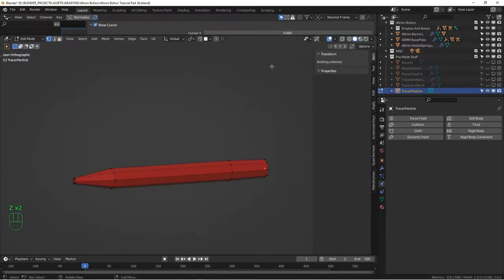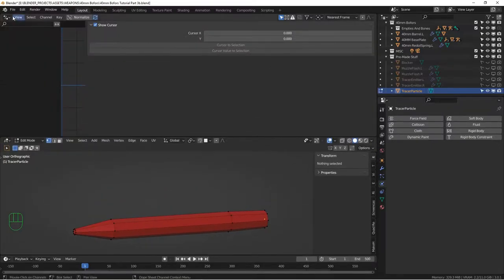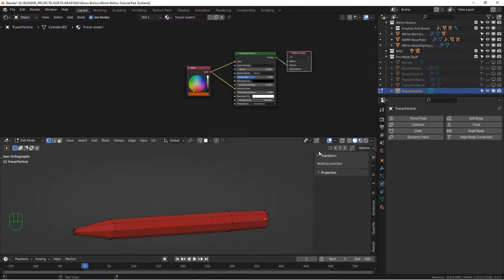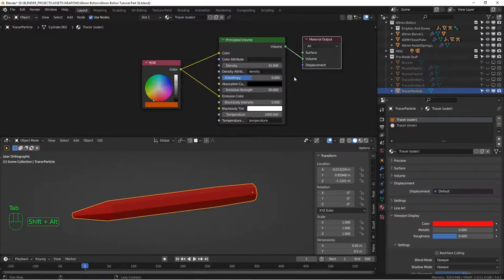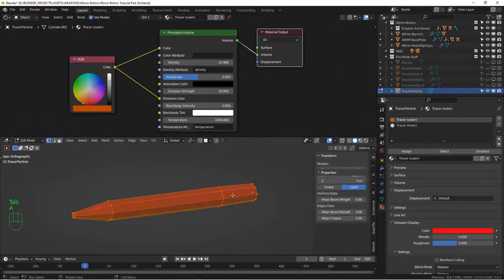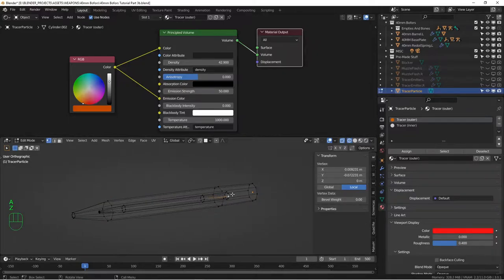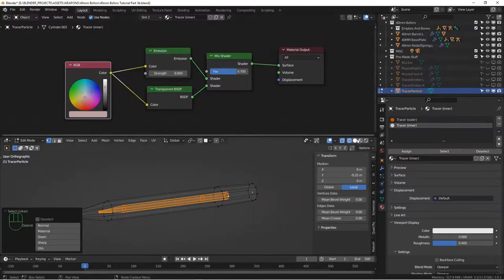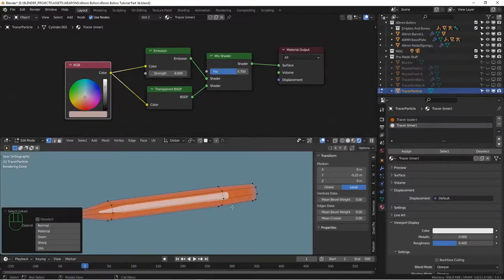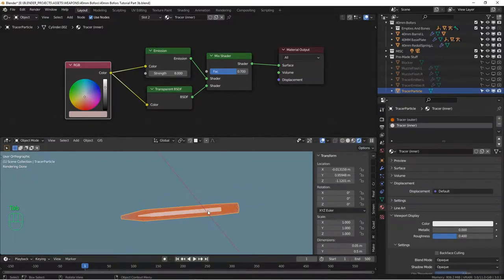And the reason I have two of these is because I have two shaders on this. One is an exterior shader that gives kind of the orange glow of the outside of the tracer. And that's what this guy looks like. And then on the inside, the core of it is this inner tracer, which is a much brighter, hotter white color. And the effect is you get a kind of white glow to the middle of the tracer. I don't know if you've ever watched tracers. They typically have a chemical that creates either orange or yellow or green shade to it as it flies, but there's also a very bright white hot center to it. So that's the effect I'm trying to create here.